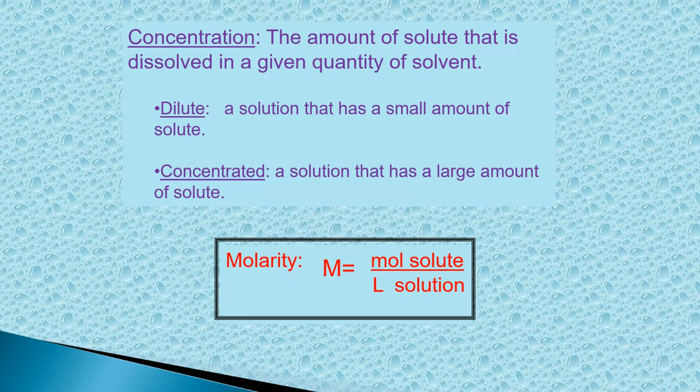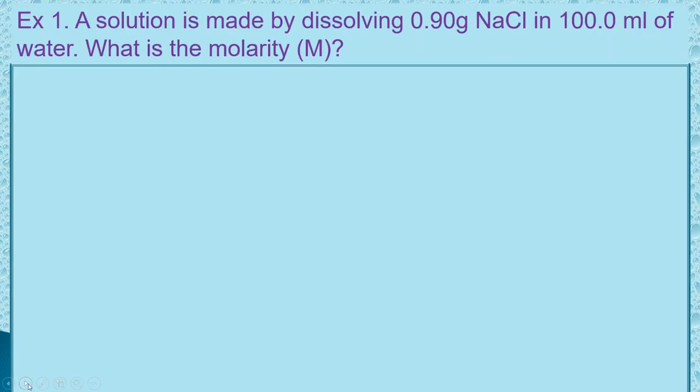There are lots of different units that we use to describe concentration, but the only one that we're going to be concerned with in this class is molarity. And so to calculate molarity, you take the moles of your solute divided by the liters of solution. Let's take a look at a couple of examples.